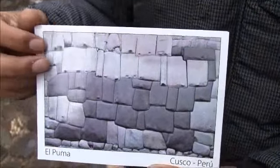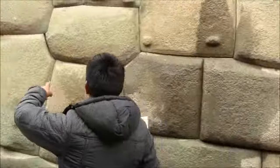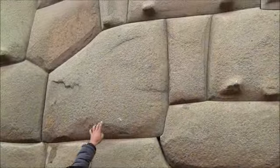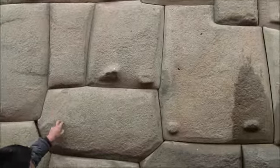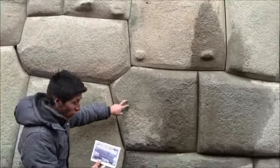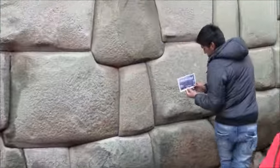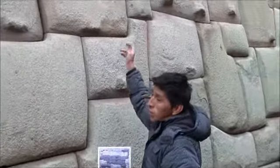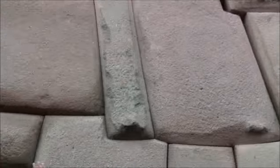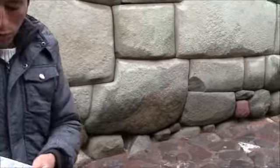Yeah, it's Puma, the sun. They had the Puma, the hair. This is the head of the puma. The eyes, the small stone here. This three stone, neck, the chest, and the leg. This is the stomach. Small stone is the sex. Other leg. The tail is in three stone. There's the tail. The body is here. This is Puma. This neck.